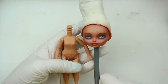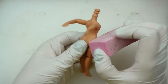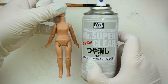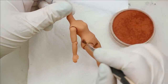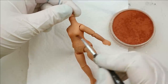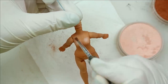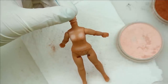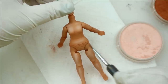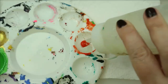Okay, let's put the head aside for a while and let's blush her body before I start applying the freckles. And when the body seems to be the same color like the face, I can dilute some orange paint and then I will spray on a bunch of freckles to her face and to her body.